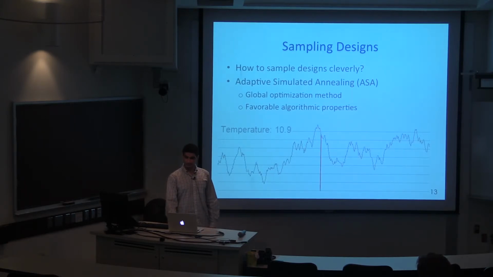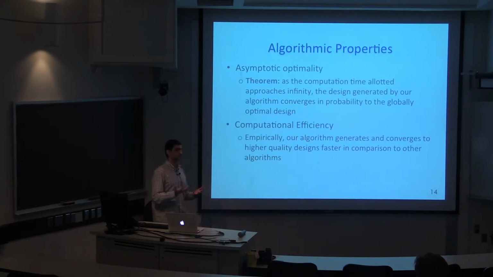algorithm. So speaking of which, we conducted some mathematical analysis and proved that our algorithm is asymptotically optimal in the sense that as the number of iterations, or the computation time given to our design optimization algorithm, approaches infinity, the design generated by our algorithm converges in probability to the globally optimal design. And I want to mention that the current state-of-the-art optimization algorithms do not make any of these asymptotic optimality claims and do not have any of these bounds on the generated output.